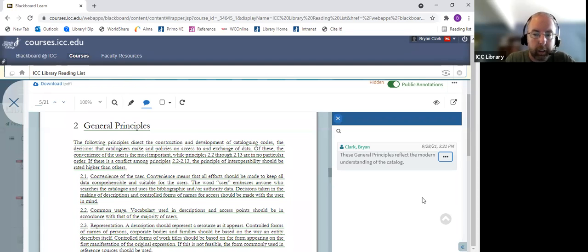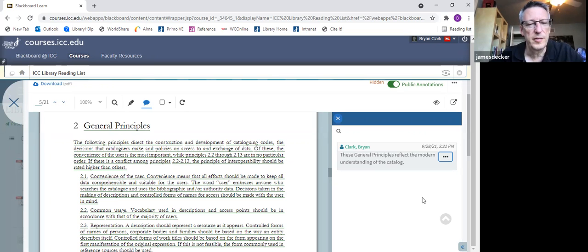James, I see your hand is raised. Yes, I was wondering, Brian, if those annotations will carry over if you roll over the class. So, can this be a living document where if you teach it in one section and then the next semester you teach it, will those student annotations still be there, or will they disappear?